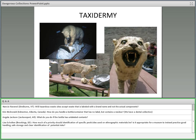If you have a historic taxidermy specimen in a totally sealed case that never comes out, you're probably going to be all right. That is until there's a disaster. Again, if you have a flood and the case breaks, all of a sudden you're going to have arsenic in the flood waters. If there is a fire and the arsenic begins to burn, burning arsenic is extremely toxic. Again, you have to think about the first responders.